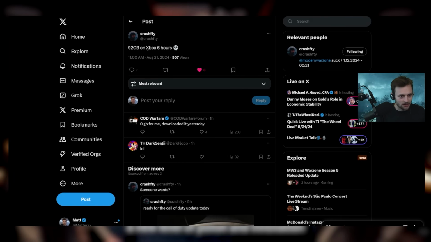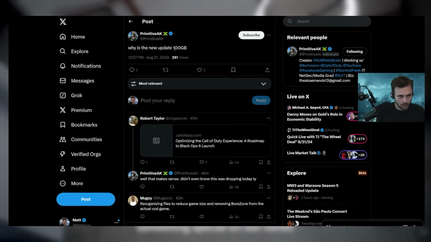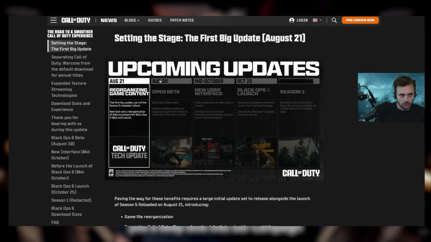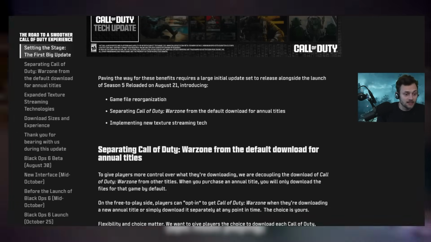Kind of crazy stuff here. 92 gigs on Xbox, 6 hours to download, I guess he's saying. 100 gigabyte update again. But it's all because of the preparation for the Black Ops 6 beta. In essence, you're partly downloading the files for the Black Ops 6 beta right now. So here's exactly what's happening.